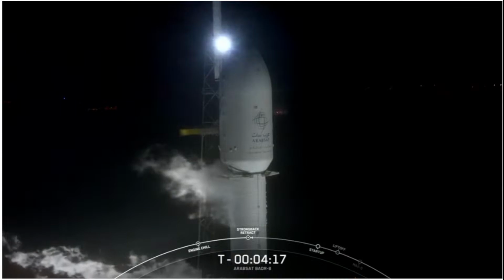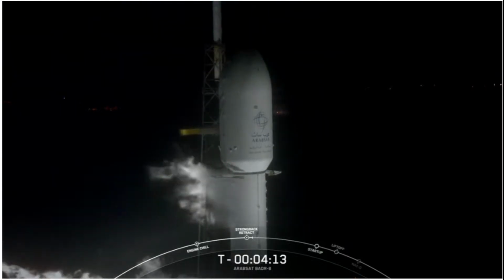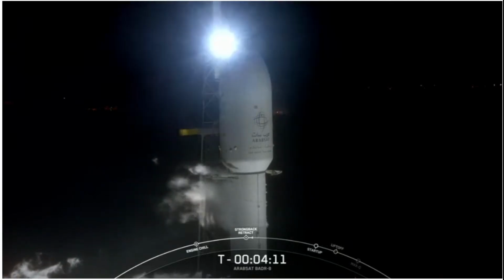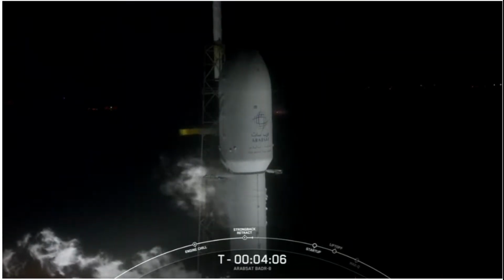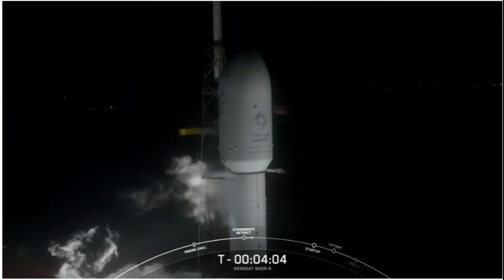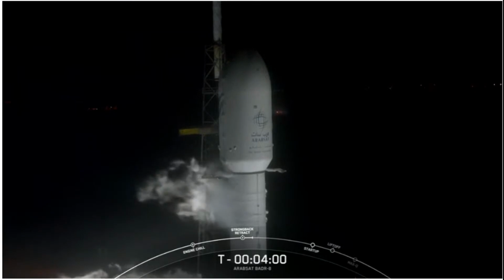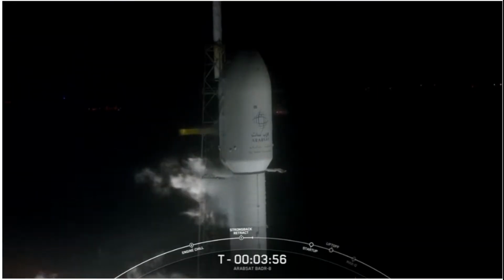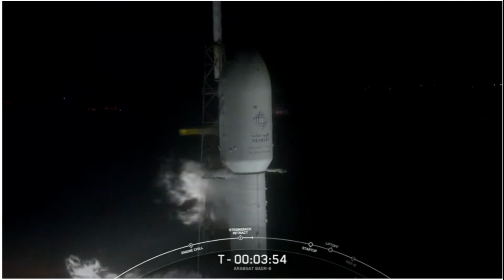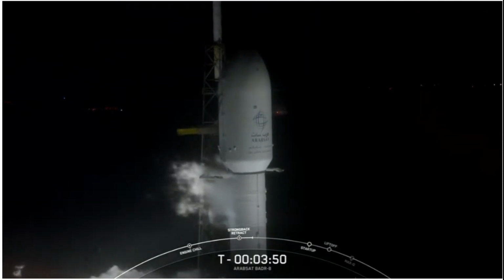The first stage is connected to a launch mount at the base of the TE, but the structure is hinged. And at T-0, ground hydraulic systems will pull the TE even further away from Falcon 9 as it lifts off. And as you've heard on the net's call out there, we sometimes call the TE the strong back. And there on your screen now, you can see that the clamp arms have fully opened.